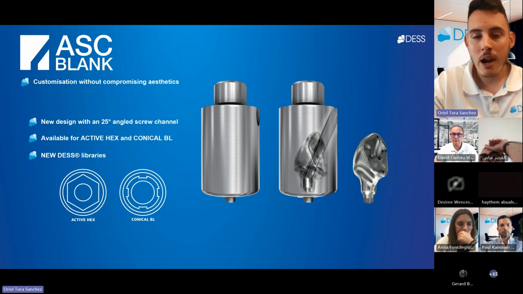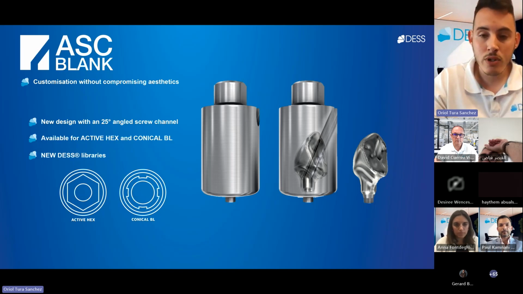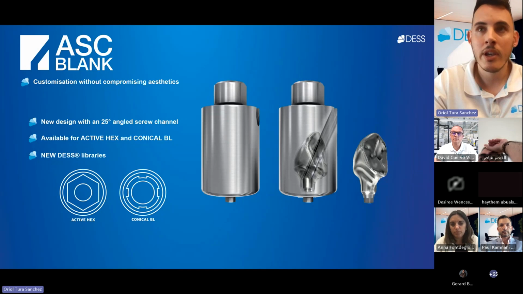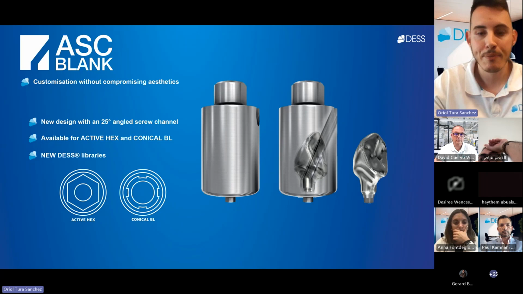Those pre-mill blanks are 14 millimeters in diameter, except Novel Active 3.0, which is 10 millimeters. The screw channel is already milled by us in our facilities at a 25 degrees position. It will be released in an initial step in Novel Active and Straumann Bone Level, and obviously it will demand new CAD libraries that are available on our website.